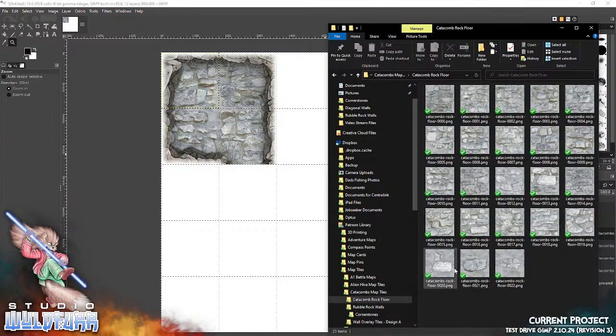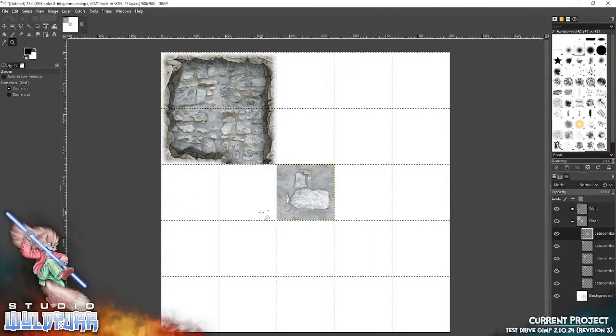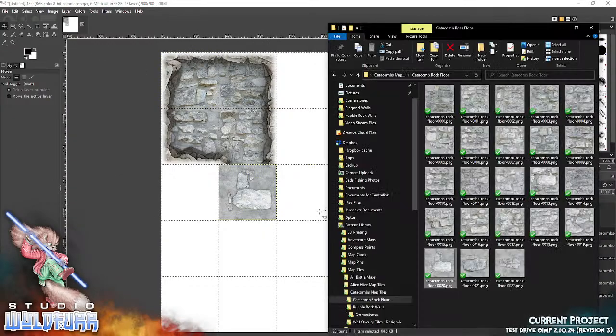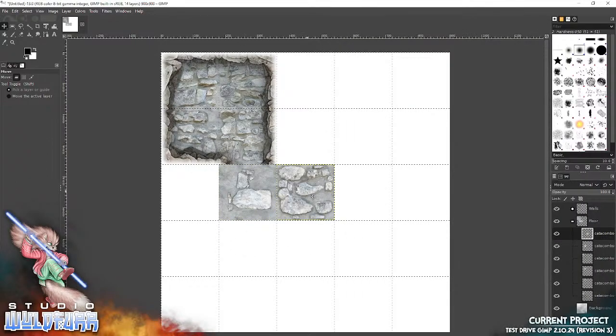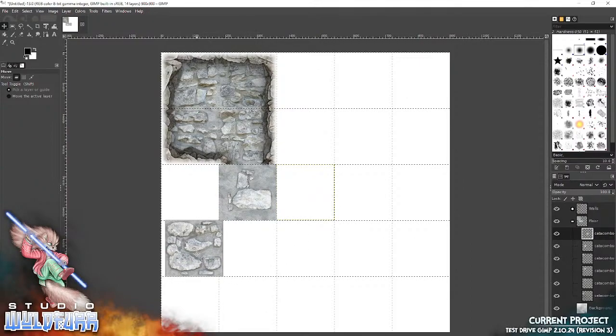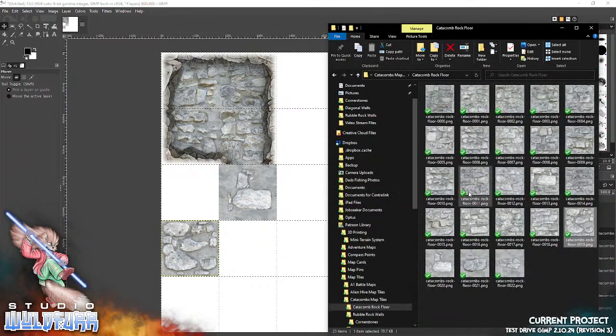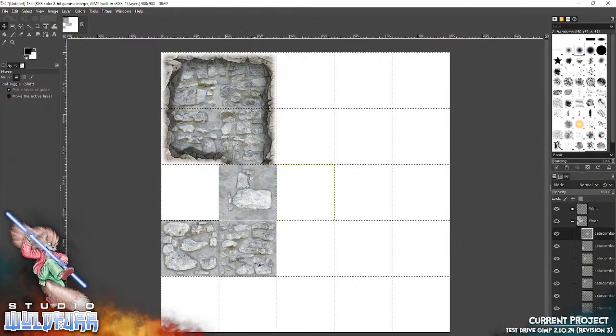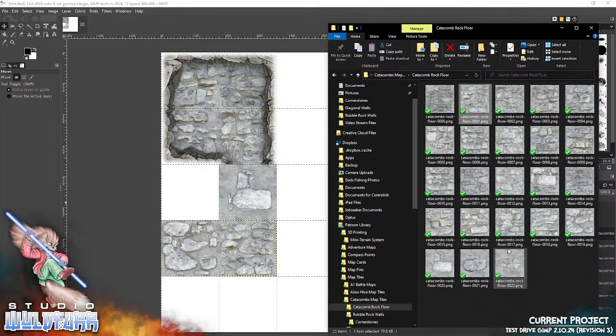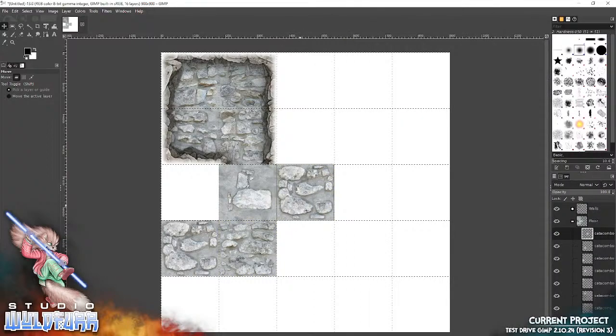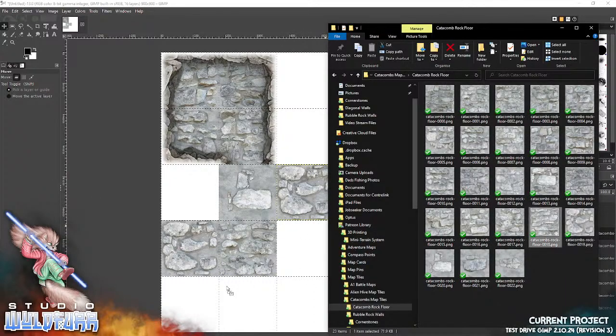Back to the rock floor. Back to our move tool, so we can move these around. So let's say there's a intersection here, so there'll be another room here. As I said, this is just a little test map. I'm just quickly popping things down just to show you how it's done.